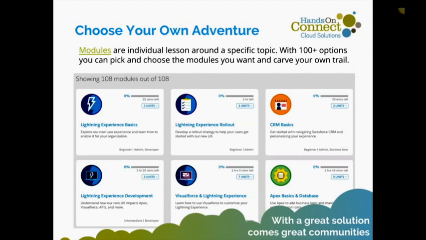There is no order. You don't have to do this one first before you get to that one. The only time that comes into play is in what they call the super badges. You do have to earn the lower badges before you can go for the super badge. But these modules, they're constantly updating. Every release, every month or so, they bring them out. Sometimes they're only out there for a little bit of time.